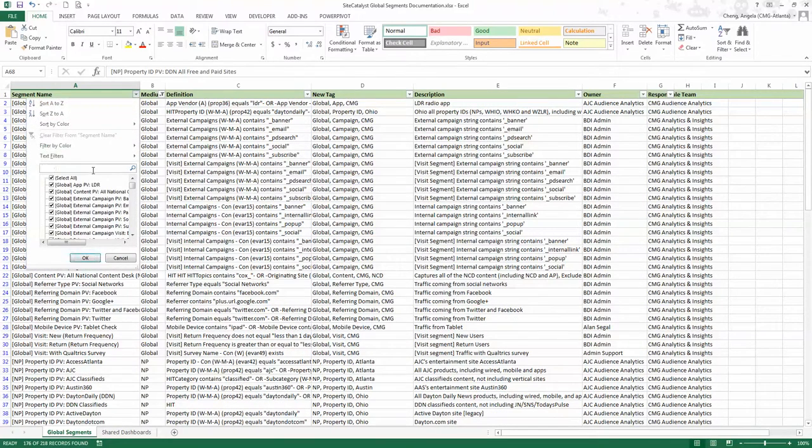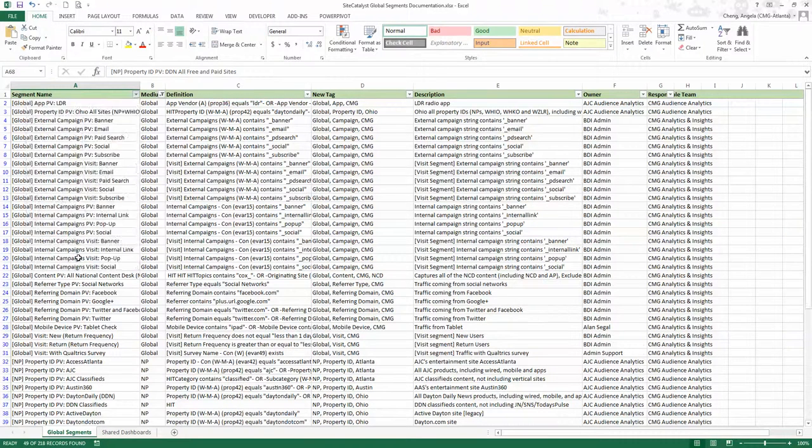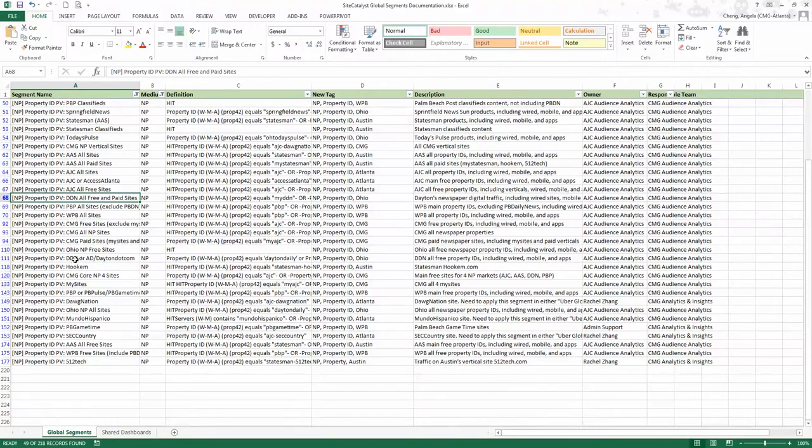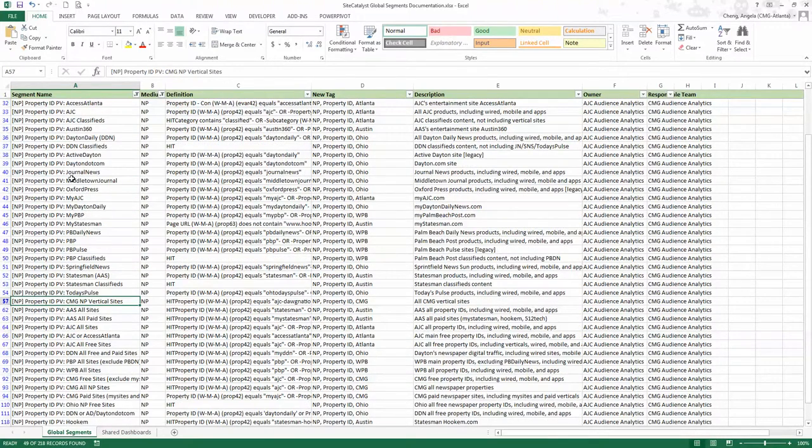Okay, if I search NP property ID, there are a lot of property ID PV segments, and some of them are combining different property IDs in the same market in different ways. So there are all free and paid property IDs and CMGMP vertical sites. There are individual ones and then combinations of property IDs.